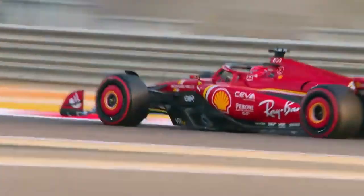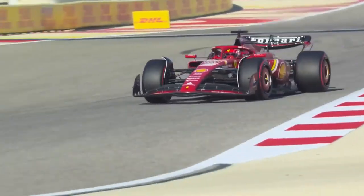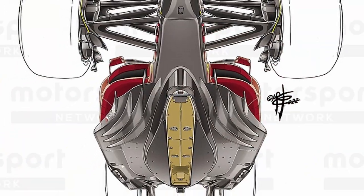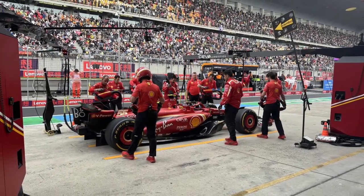Ferrari's last upgrade package at Silverstone produced bouncing in high-speed corners. The upgrade didn't work as desired, and the Scuderia has been scrambling ever since to eradicate the bouncing issue. After a long process of analyzing data of what didn't work last time around, Ferrari is introducing a new raft of upgrades, including a new floor coming in time for the Italian GP this weekend. The team hopes with the upgraded floor, the bouncing will be fixed and they can go back to adding more downforce on the SF24.